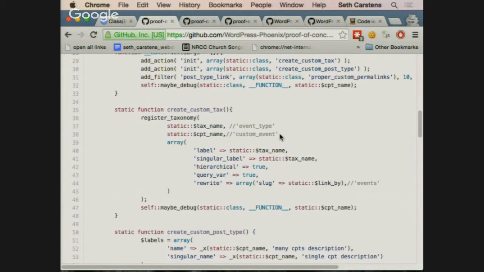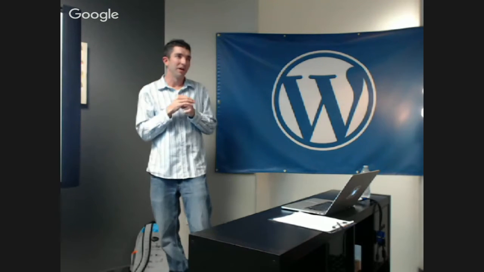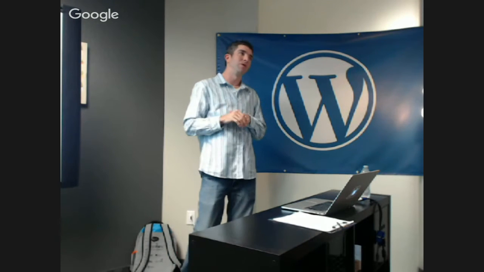I'll give you my 1-minute dissertation on custom post types and permalinks. If you ever created your own custom post types and then you try to deploy and use them, the permalink structure actually kind of sucks, like the default one. Things don't relate like they do in real life.